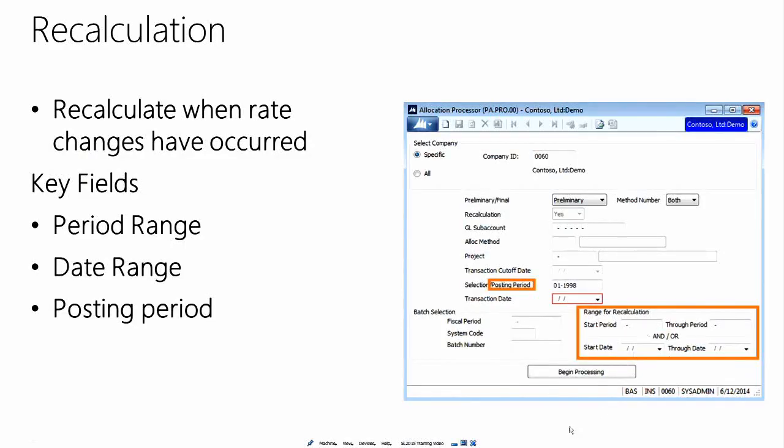So when we run it in recalculation, we'll see that we can designate the period of time we want to run it for, so a given month most likely, and we can narrow it down to a set of dates within that month. We can control which period it's going to post to. And instead of saying recalc no here, we would say recalculation yes. Now for Allocator to finish the process, we have to change it from preliminary to final. So we would run it in final with recalc, and what it would do is back out the $4,000 of the 40 times 100 and put a negative 4,000, and then we'd get a positive number for 4,400, which would be 40 times the 110 billing rate.